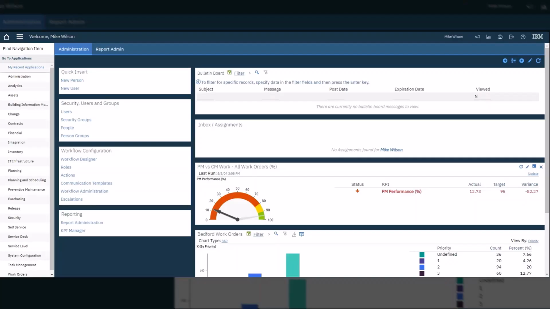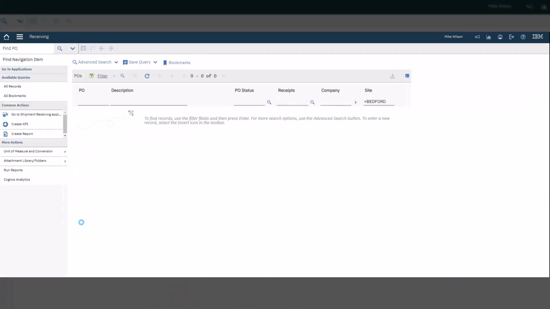Today we are going to be talking about how to receive a material item from a purchase order. On your Start Center, go to the Purchasing and Receiving application. For our example today, we'll use PO number 20004, but you will use a particular purchase order from your organization.